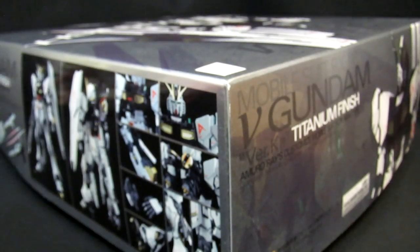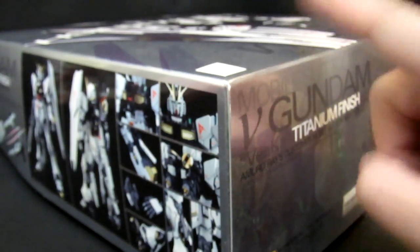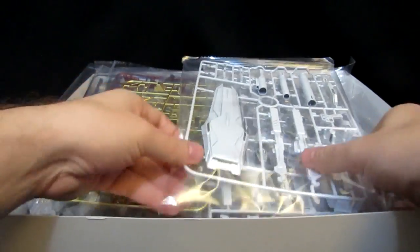With the box being identical, don't forget you can check out my lengthy review of this kit when I did that last December, and you can see all the parts, all the details and everything, but now it's time to delve inside the box and see exactly what gifts Santa has put in here in terms of shiny, shiny goodness. Ah, yes. I hope to be doing the same thing next November.